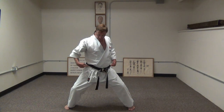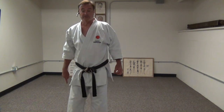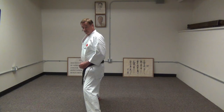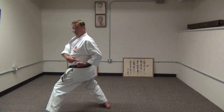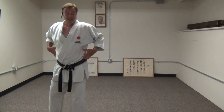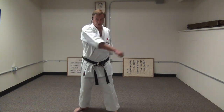In kibadachi, you have about a 2-inch movement of the hip that you can use before your back leg will start to collapse. So you can use that to get your shoulder around. But the main thing that gets the shoulder around is pulling of the hikite arm. That makes this corkscrew motion in your middle to get you all the way around. So it certainly isn't stretching the shoulder.